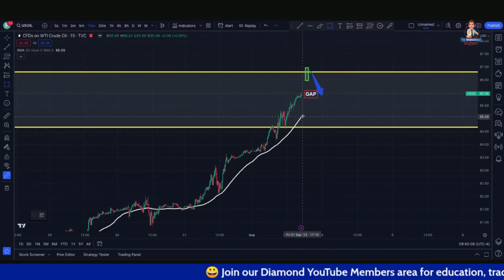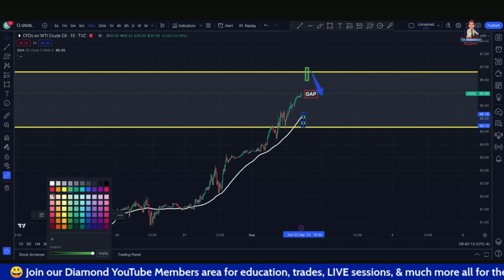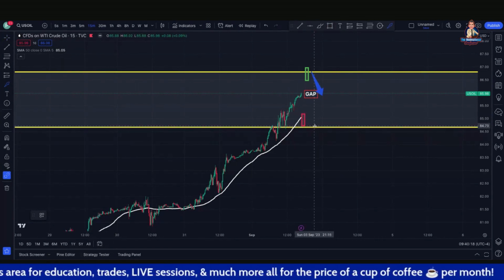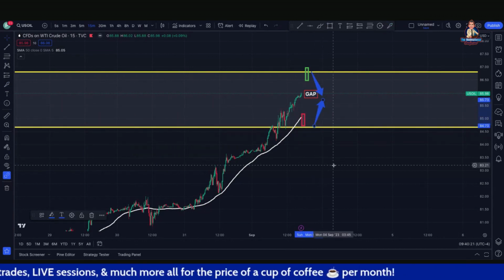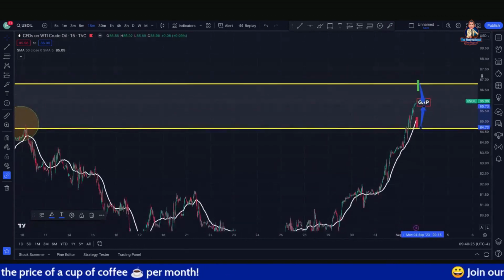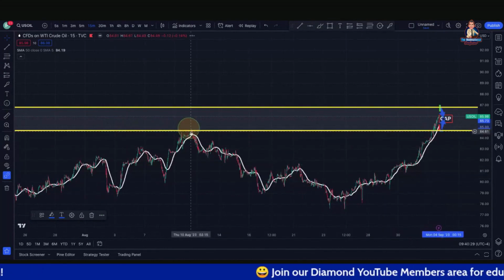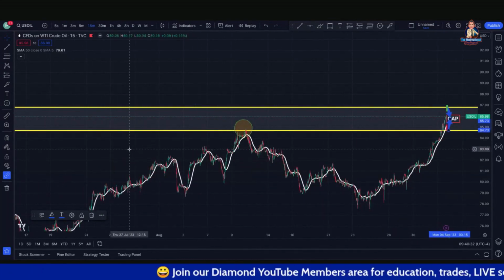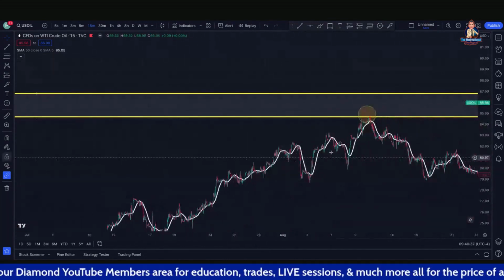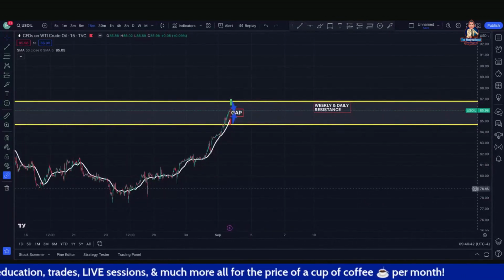And then vice versa. If we come down and gap all the way down here, then the opposite will happen, which will come down here, again about 84.50, and then we come back up to close the gap. So this is a large area, but it gives us a framework to work with, because when we head over to the left, we can see that at the bottom of the zone, we had an area of resistance a while back, and we haven't seen anything here for a long time. So we are in some uncharted waters that we haven't seen for a while.